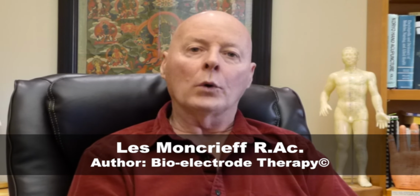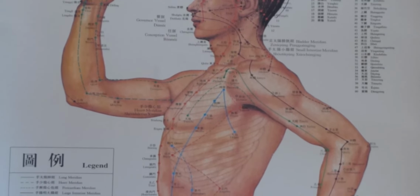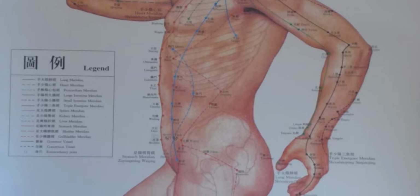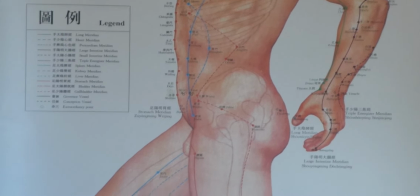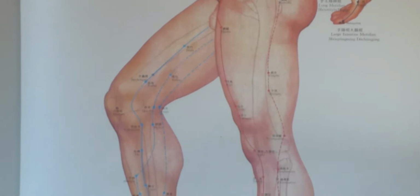With the discs, can you apply the discs to any part of the body? Can you apply them to the face or elbow or the ear or anything like that? Yeah, it's quite simple. All we have to do is identify which meridians are going through the injured or diseased tissues, and then follow that meridian to the end point or the beginning point, which usually is on the fingers or toes. There are some points that start, for example, the stomach one starts right inside the eye and comes down like this and up and down through the stomach and down to the toe.